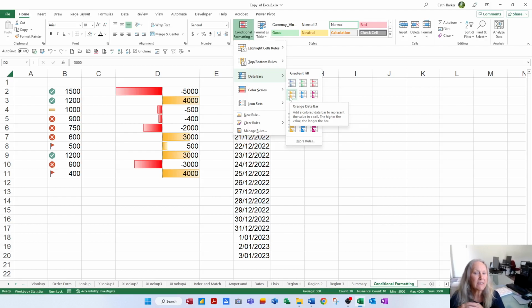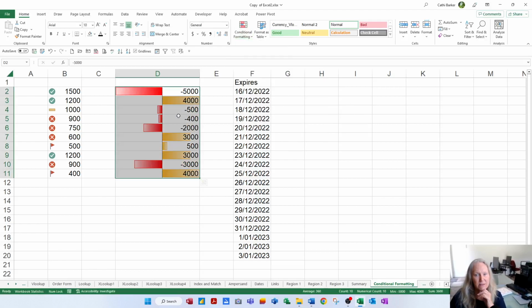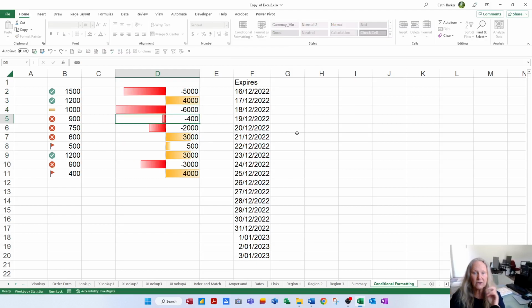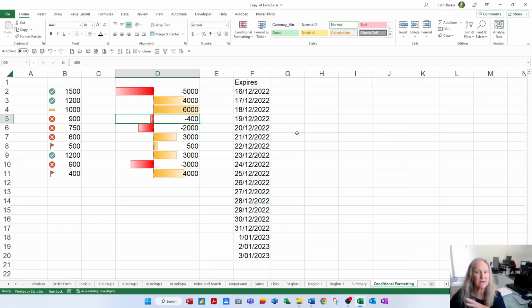So clearly I can now see when I'm in the negatives. I don't have to try and look for the small minus symbol. And the bar relatively shows me how much I'm in the negative. So I know where I'm doing really badly, but with the gold I can see I'm doing really well. So I think I quite like data bars. And so as you change this to say minus 6,000, it relatively stretches, whereas positive 6,000 is going to push it out that way. So data bars are good for that situation.